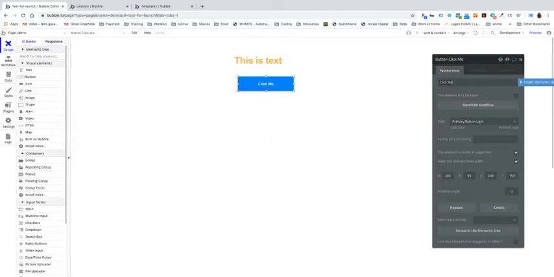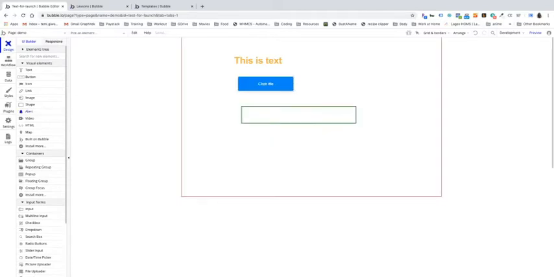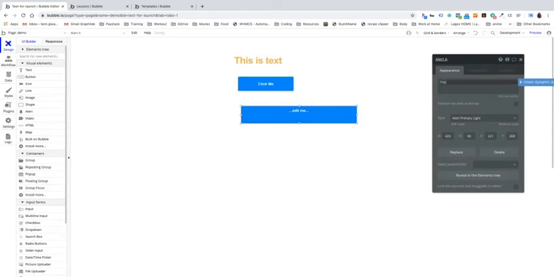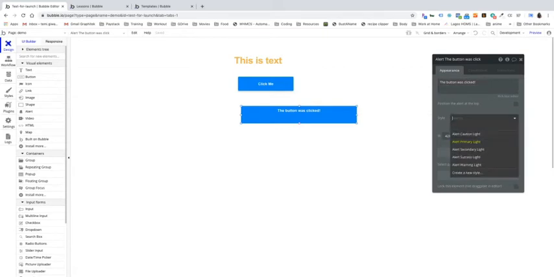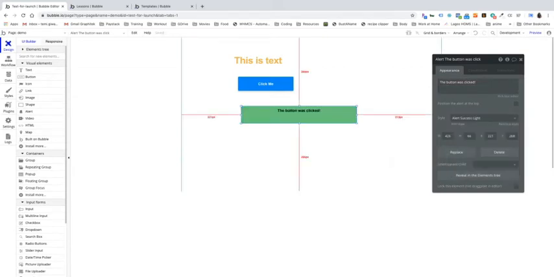Then let's add an alert that says the button was clicked. Every time this button gets clicked, we want it to say the button was clicked. We're going to change the style to a success one so you can see the difference between the button and the alert.